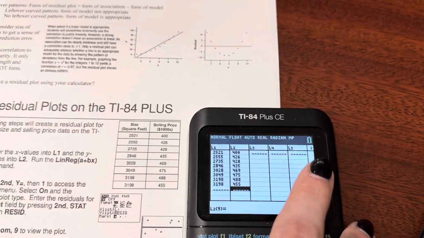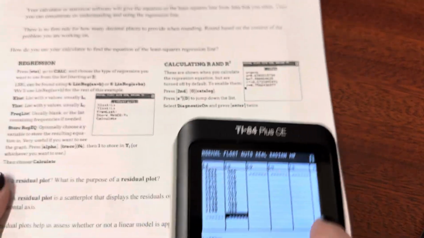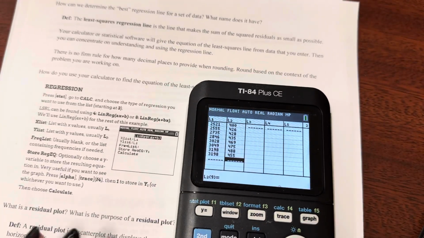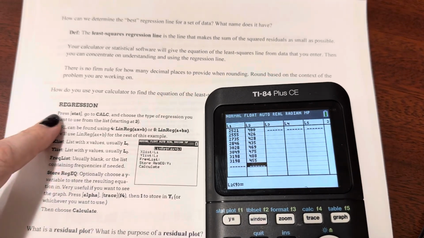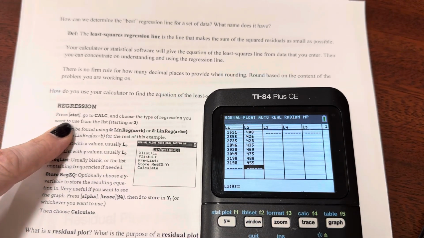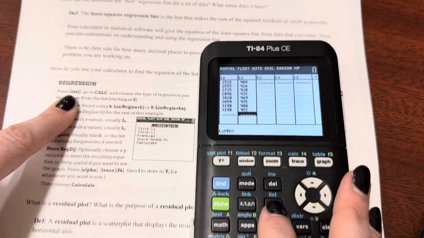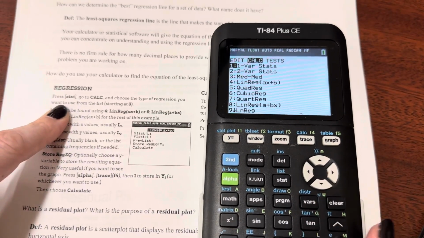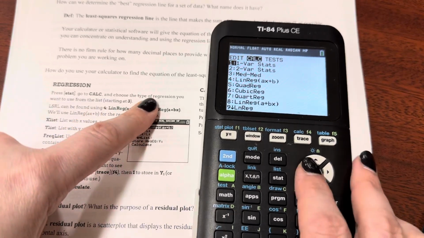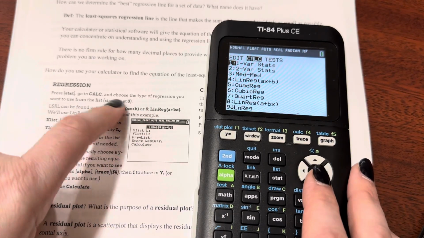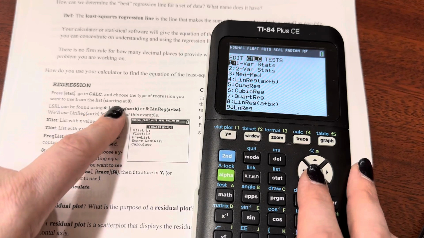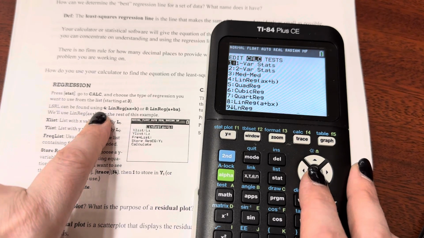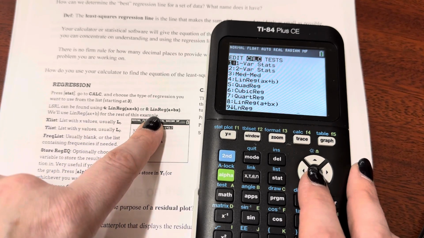All right, so with this data set, I'm going to go ahead and work through this now. Let me get this back in focus. There we go. All right, so once you have data entered into here, go to Stat. I'm going to hit the Stat button. Go over to Calc, so hit the right arrow. And we need to choose a regression type. Now, it's not necessarily starting at 3. Let's see. Least squares regression line can either be used with number 4 or number 8.